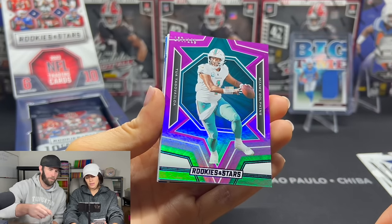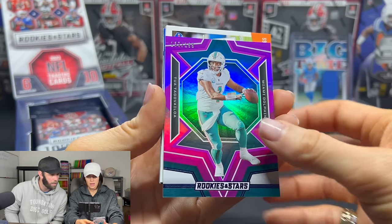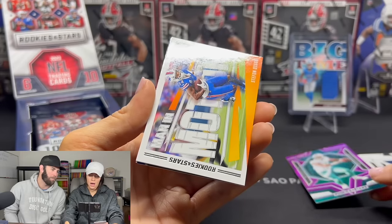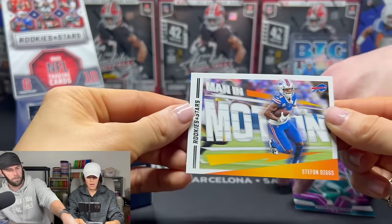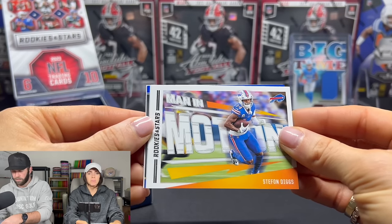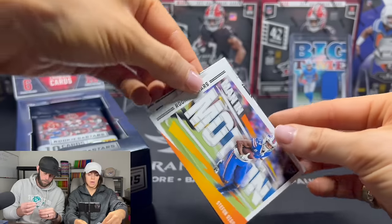And there's our first one. Big time. Tua. All right, next one's going to be probably a hit as well. Could be an auto, maybe. Oh, no, this is Man in Motion. I like the look of these. What are your thoughts on Man in Motion? Meh. Just kind of like a blurred thing. This might be an auto.